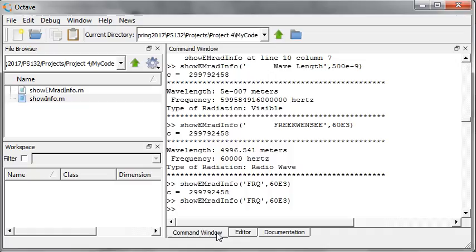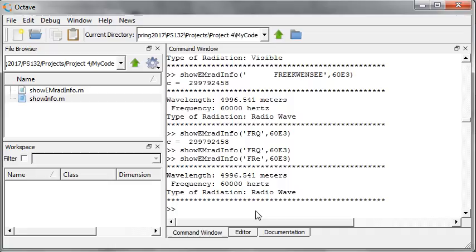So not real good error handling, but it doesn't crash or anything. It just doesn't do anything if you don't type in even something that can be remotely understood as frequency. So if I type in something whose first three letters are frequency, it takes care of it.